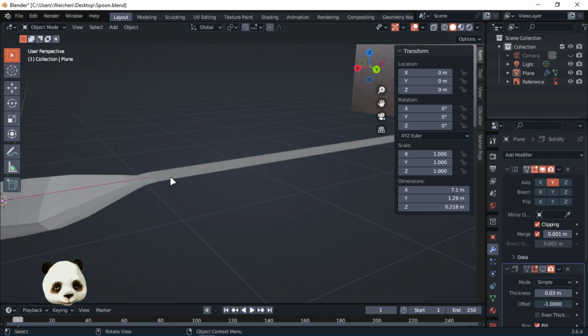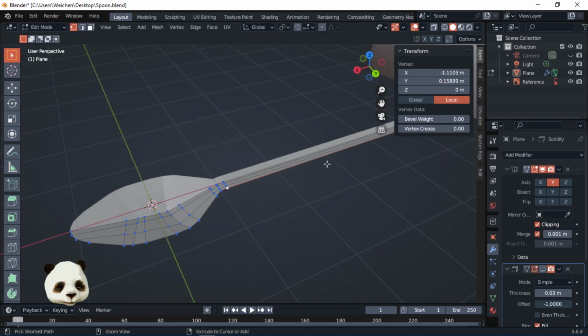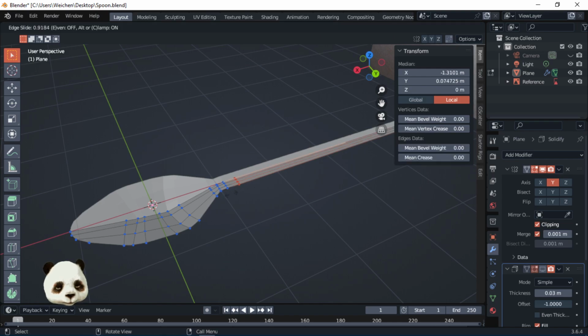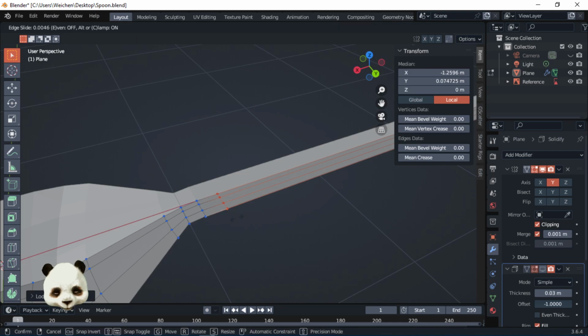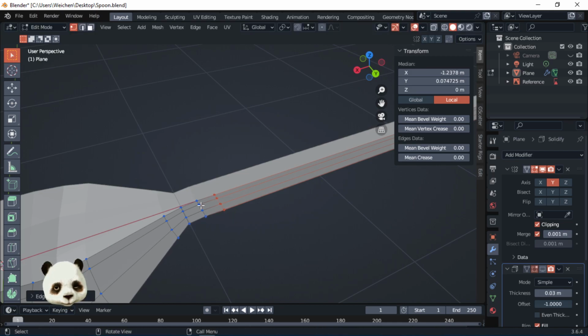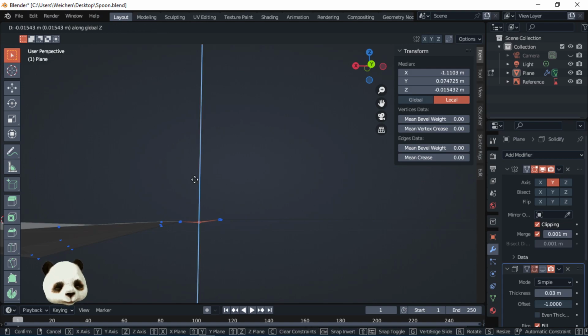And this one we want to raise it a little bit. So I'm going to add another thing over here, Control R, maybe a bit more, GG, and select this 4 over here and go G, Z and push it up a little.